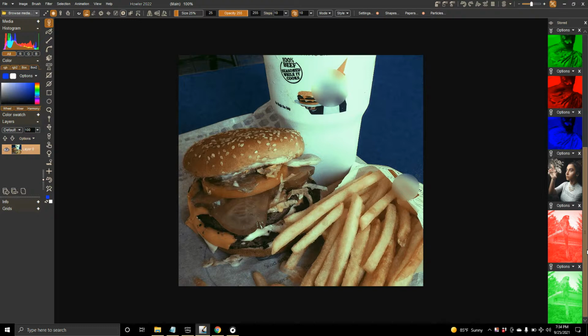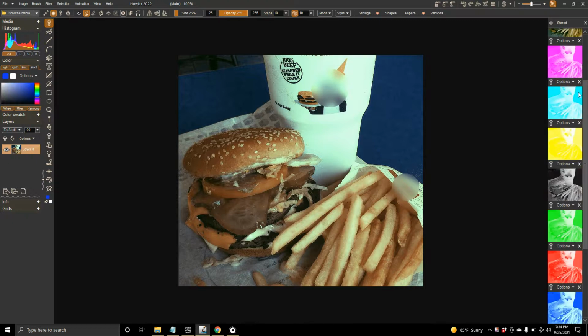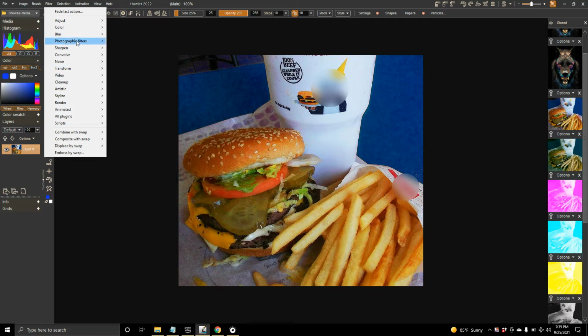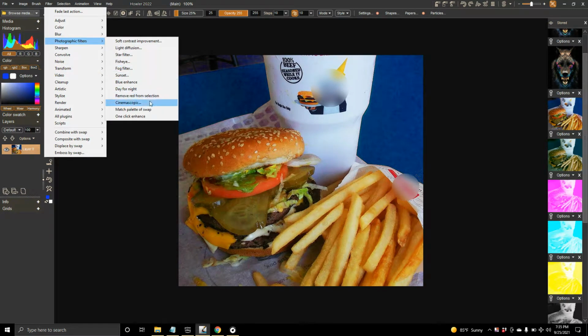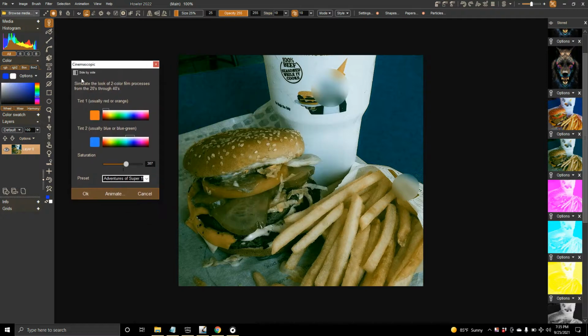One other thing we need to know about in Howler, though, is you don't really have to use all these separate layers. We have a tool built in that will do this for us. Going back to this original, it is called the cinemascopic filter, under the photographic menu under filters.